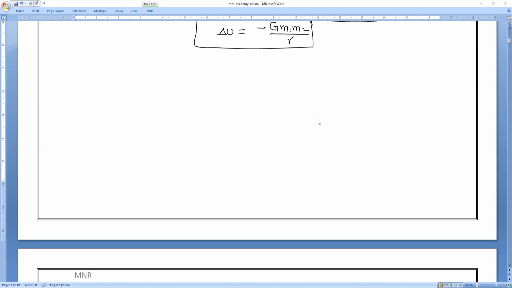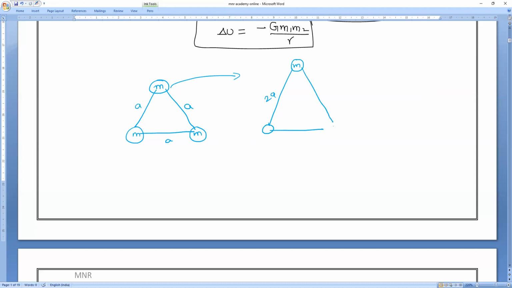So observe very carefully here. There are three bodies, each of mass m: m, another m, and another m. You can all notice that they have a distance of a between them. That is an equilateral triangle. Now, I want to move this body of mass m from this place to another system of mass m, but with a distance of 2a. Each one is how much distance, everybody? 2a distance. Clear, everyone? So I want to move it from here to here.